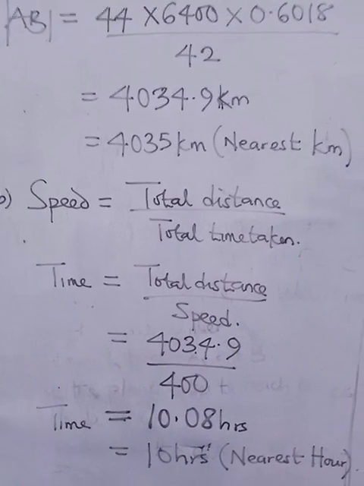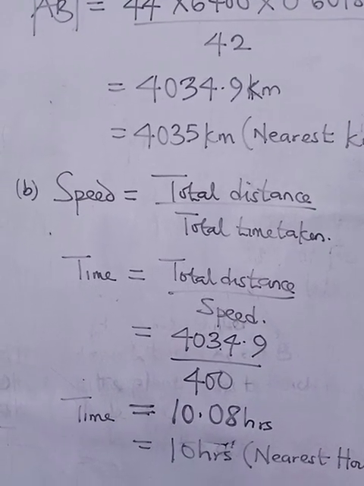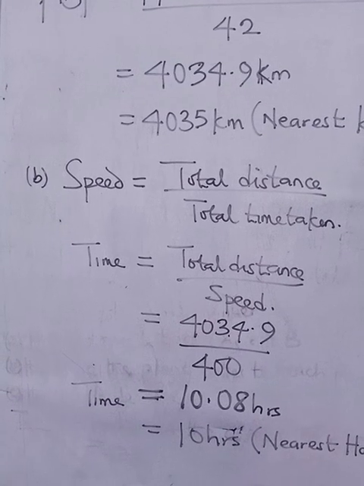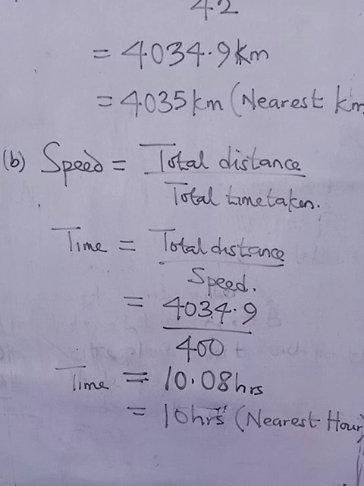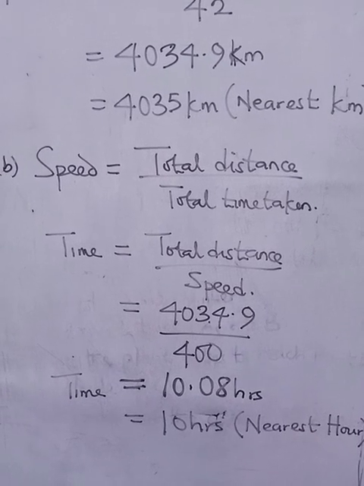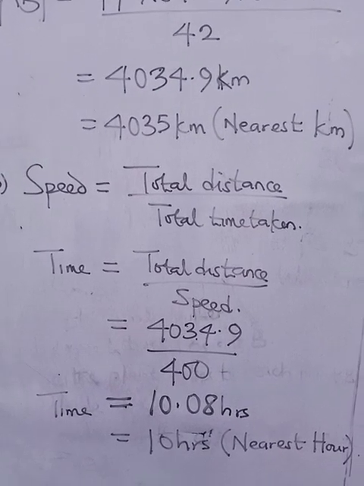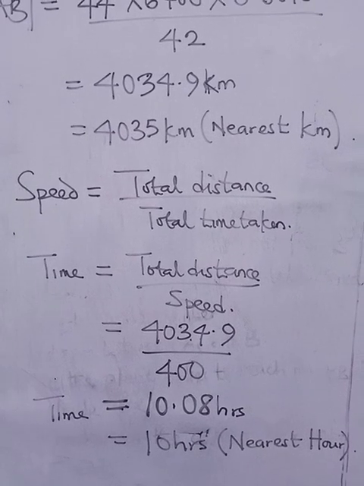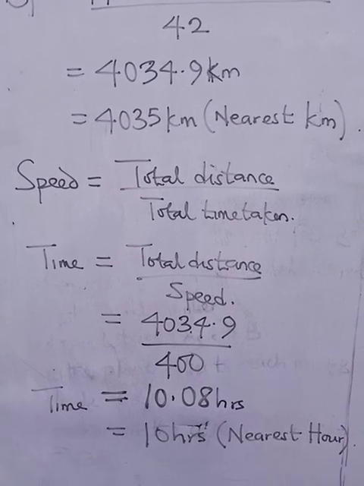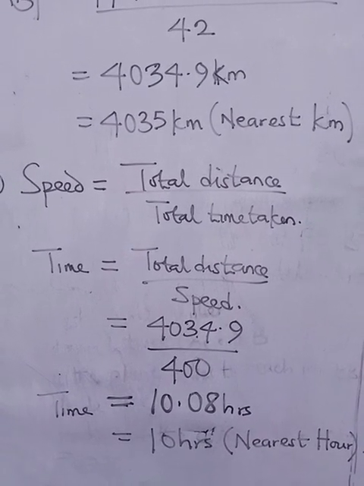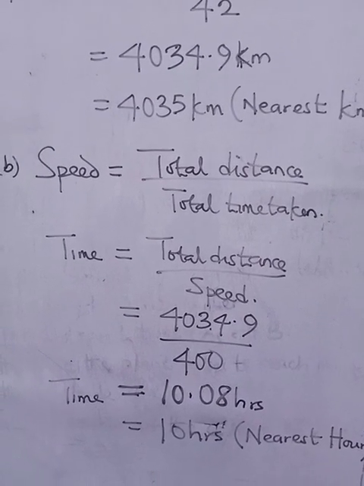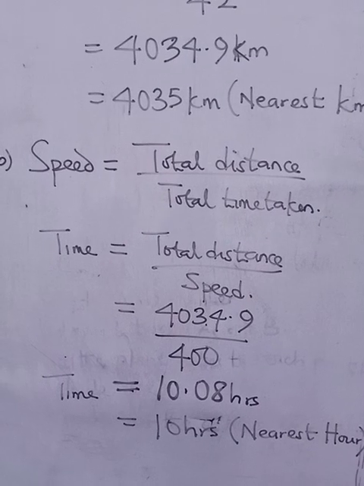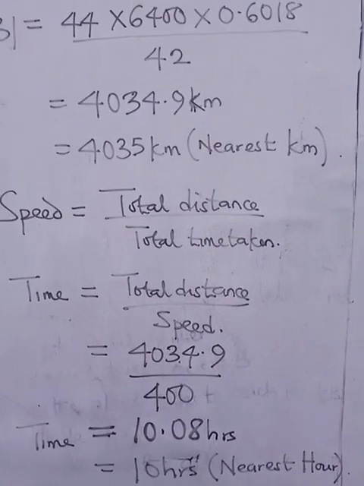10 hours. So the third question, we want to calculate the latitude of C. If you read the question forward, it said a plane flies due east from point A, that's latitude 53 degrees north, longitude 25 degrees east, to point B, latitude 53 degrees north, longitude 85 degrees east, at an average speed of 400 km per hour. That's what we have used there to get the time.